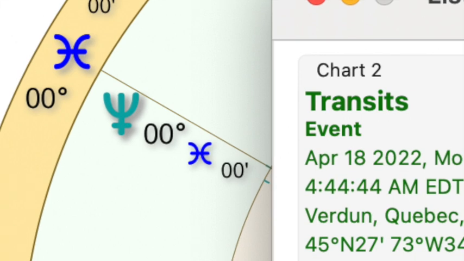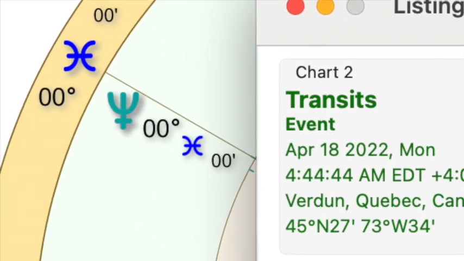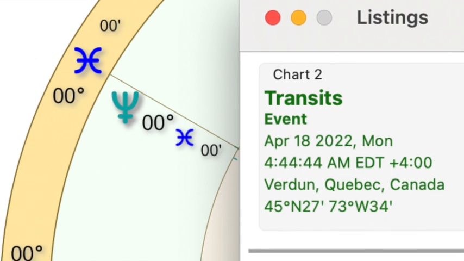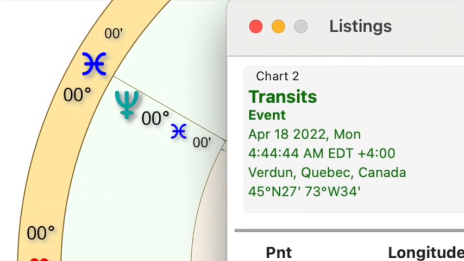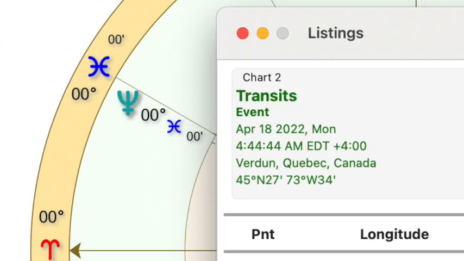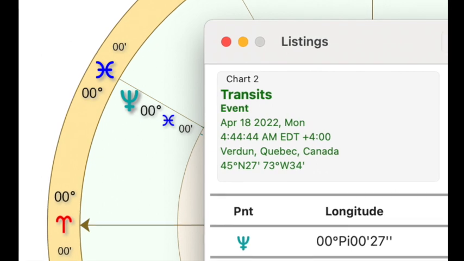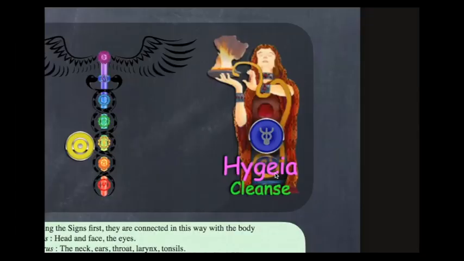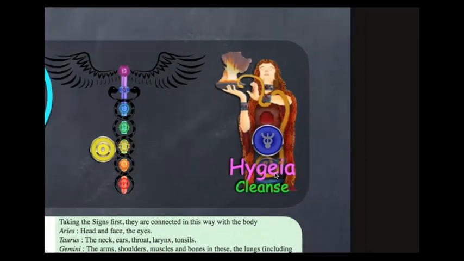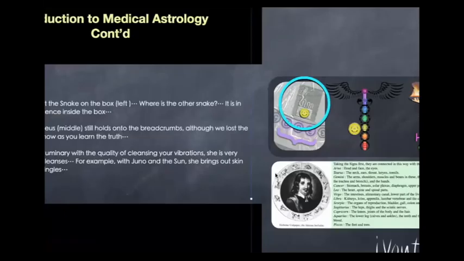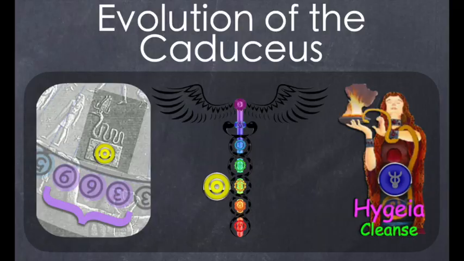I'll talk about this another time, but Neptune's about to hit the cusp, Aquarius and Pisces. Neptune's going to start coming into Pisces. That means he's going after the Piscean people still, the ones that don't get it. It's time to clean up house. He just came out of Aquarius, and now he's going into Pisces. So all that energy is going to go to these people in the Piscean age, the ones that just aren't getting it yet. It's not about getting it. It's not a competition, but it's just like a pear, when it's ripe, it falls, right? There's a saying in Italian. That's all it is. So you can see the evolution of the Caduceus.